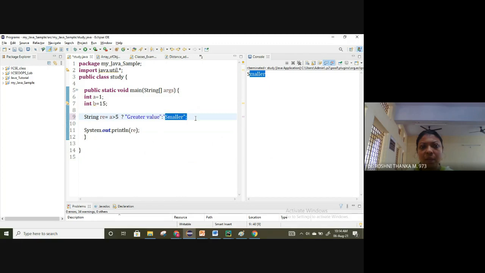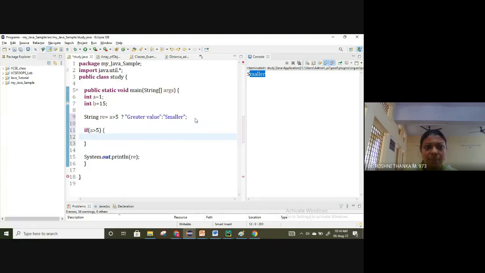This can also be written like this: if a is greater than 5, then we say the result is equal to greater, and then we write the else part, and then we say the result is equal to smaller.